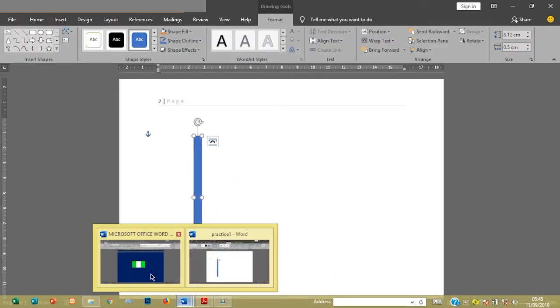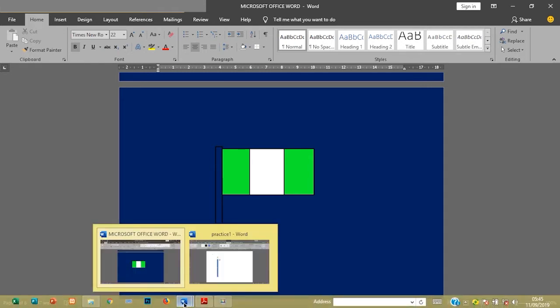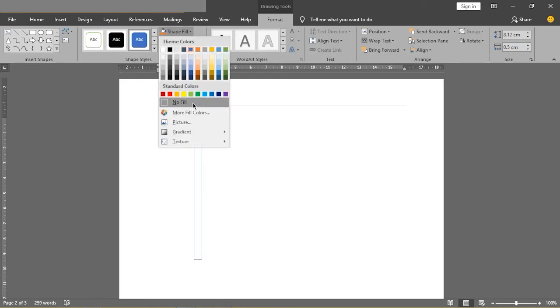Now, from our picture here that we want to use as an example, you can see that the line covers it, and we still have our main picture, meaning that there is no fill on this line. There is no fill, we only have a line here. So that's what we want to really apply here. But this one has a blue fill, and I've taught you how to remove a fill. So let's try that out. To remove a fill, you come to your format, then you go to your shape fill. You click on this small triangle here, then you click on no fill.